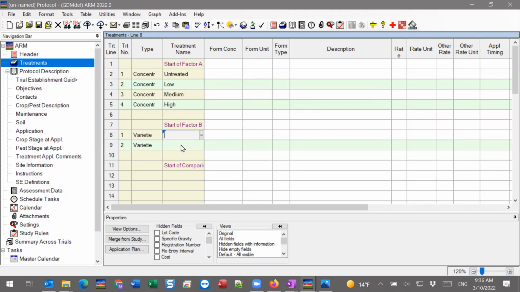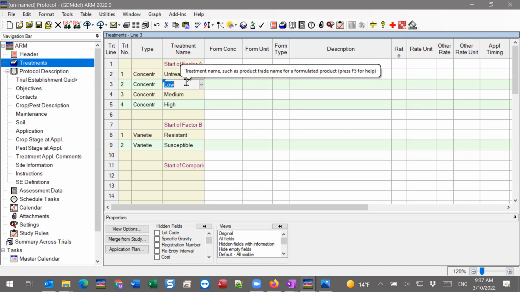And then the variety, we just had one that was the resistant, and then also one that is susceptible, if I can even spell that correctly. Hopefully that's close. So with the variety, there's not a whole lot of treatment information that we need to fill in. But here for the concentration is really where we want to focus.